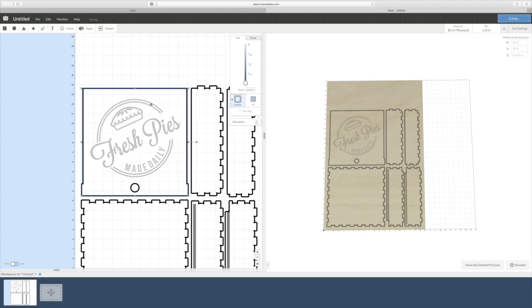Now for the box top and the sides, it's imperative that you use tabs or that you use double-sided tape to stick your entire surface down. I personally prefer to use the tabs because the double-sided tape can tend to gum up the router bits. So you can see that it already has a preset length and a height for the tabs and a quantity of 4. You can up that or lower that however you like. For me, I like to use 4 tabs, and then I position them where I'd like them to go.